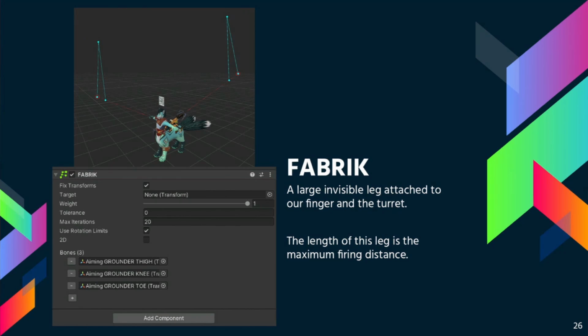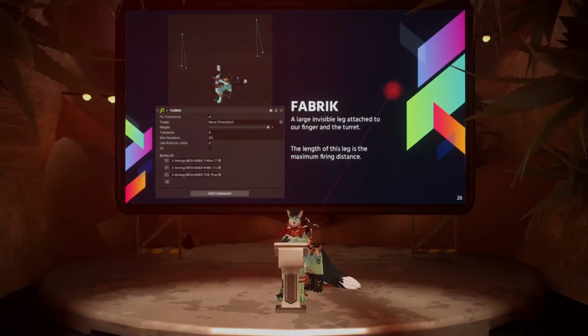So at the end of each of his turrets and my finger, there's actually an invisible leg that has a thigh, a knee, and a foot. And in the picture there, you'll see they're really, really far out. What that does is it allows us to search for the ground at any point during that whole length of line there. This is a feature that's called.